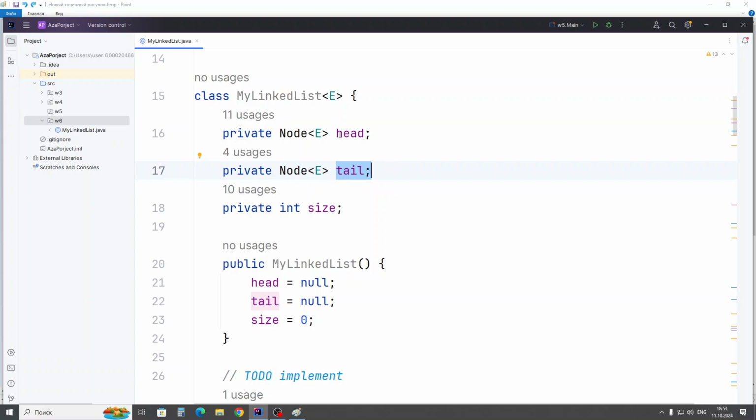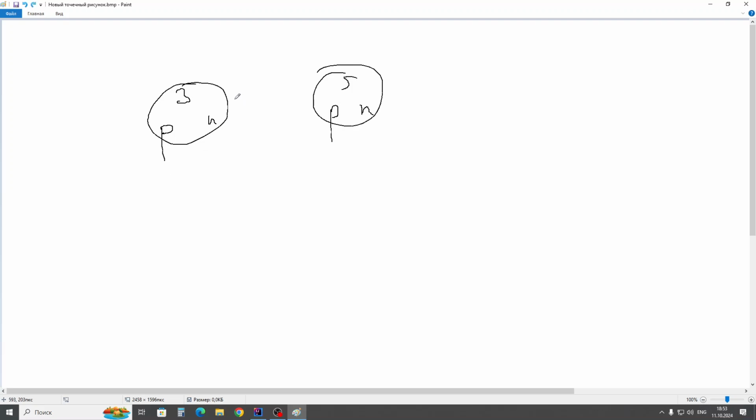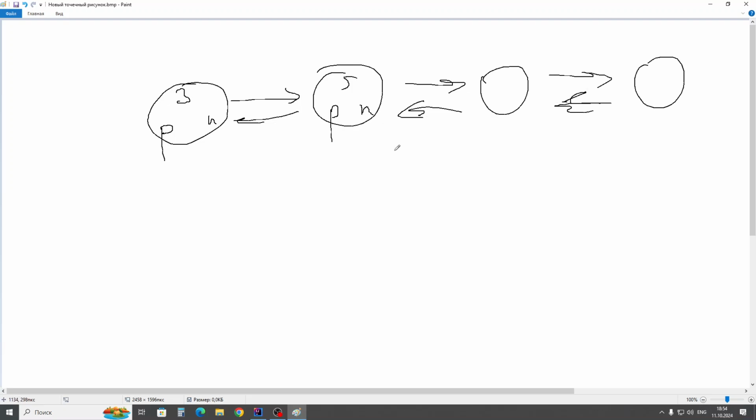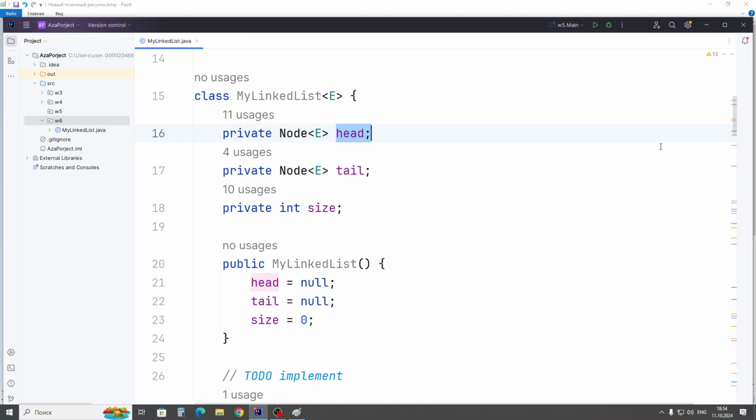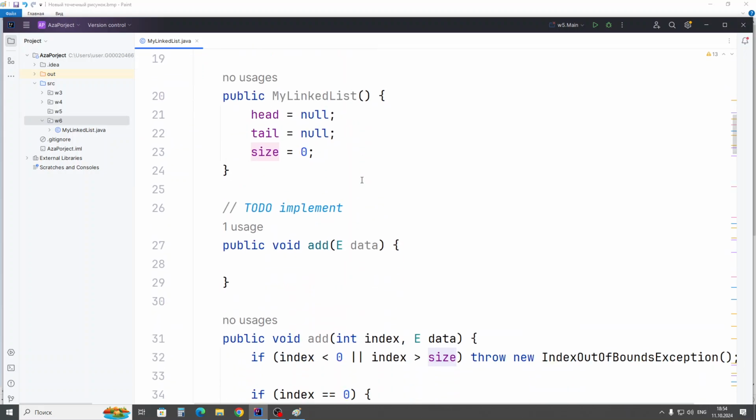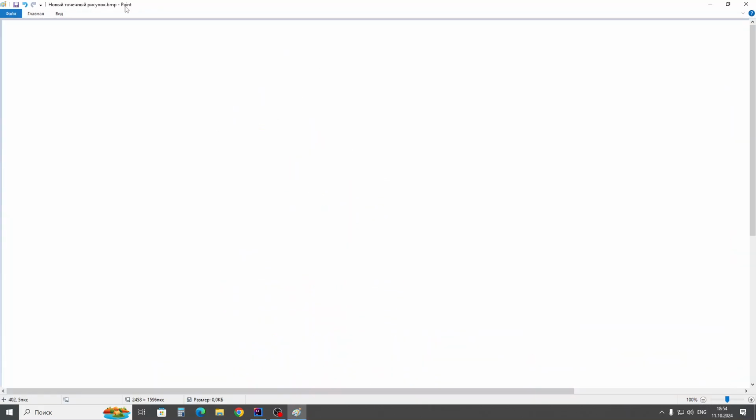But here we mean head is the beginning of list. If you have list, if you have many elements like here, like this. So this will be the head. This is the start of your list. This is the head, and this should be the tail. Okay? By head and tail, I mean the start and end of your linked list. Okay? Is it clear? So when you create object of linked list, you should have head, tail, and size.